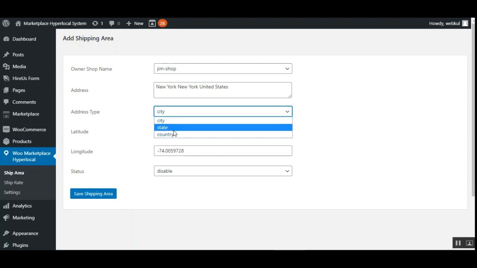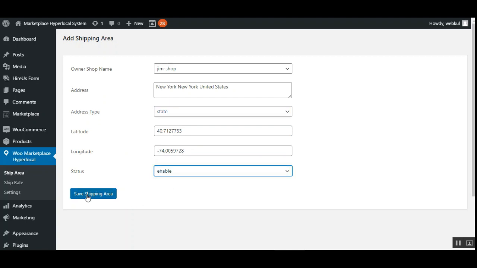Choose the address type as city, state, or country, latitude and longitude are auto filled, set the status, and tap the save shipping area. So that's how the admin can add a shipping area for the sellers from the admin backend panel.